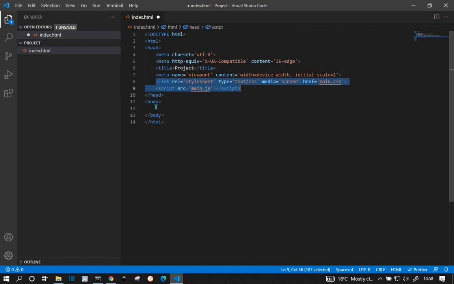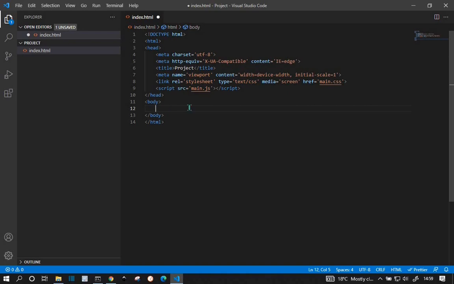JavaScript file. Now from the body, we can exercise some few Emmet shortcuts which you can make use of. I won't go through all of them because there are so many. I'll leave a link in the description section below where you can check out more. But let's go through the common ones which you can make use of.